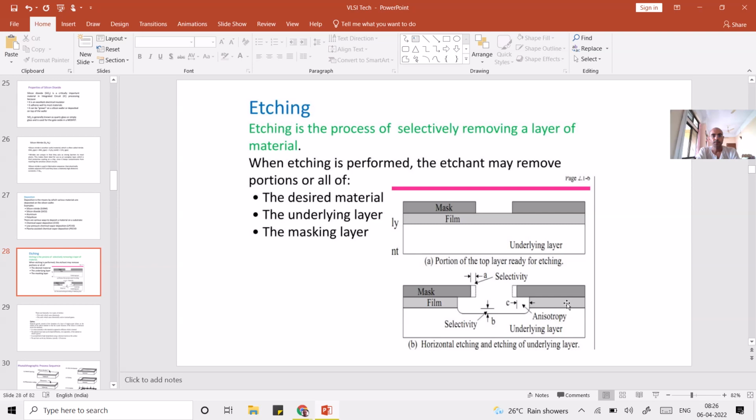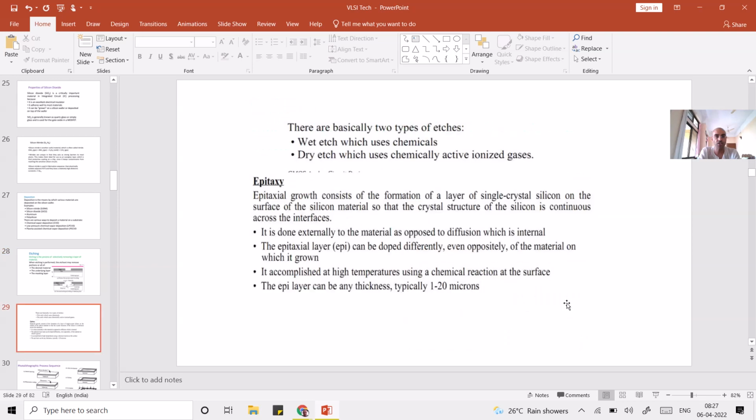But then you also require etching. Etching is basically the removal of the oxide layer. The terminology is particularly used for removal of your oxide layer. So if an SiO2 layer is present and you want to remove it, there are certain methods, which are dry etching or wet etching.